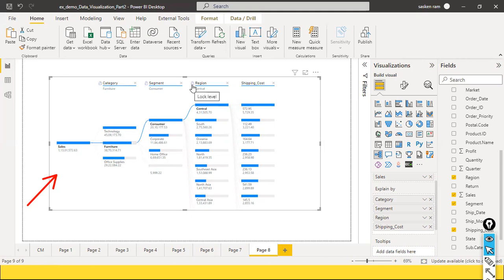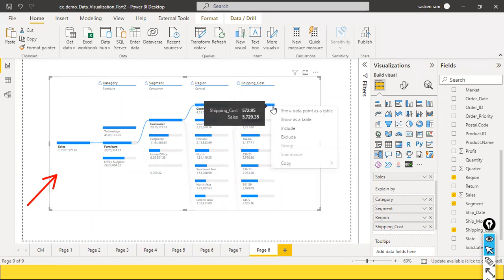You can leave it as it is. And if you want to lock it, the dimensions, and if you share it, the users will not be able to make any changes. They cannot modify it, they cannot do anything. Okay.